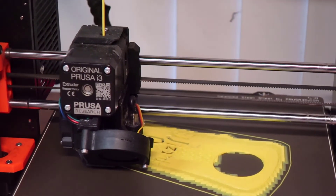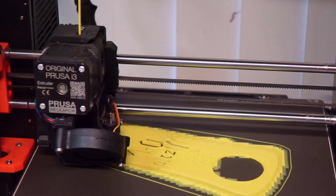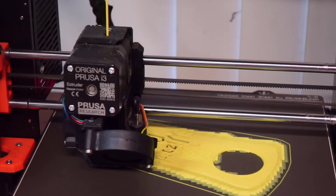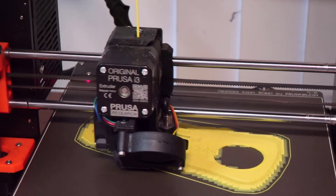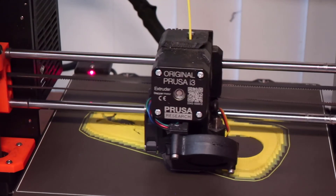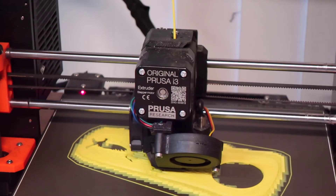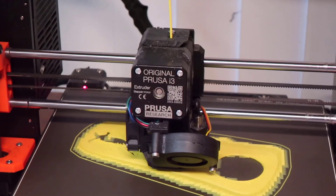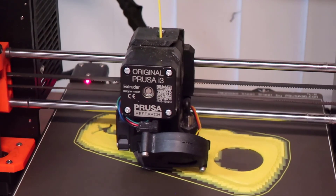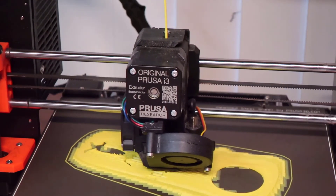To answer several questions I got through emails: how does the Prusa i3 Mark III S Plus handle the end of filament? Do I need to cut the filament off or start a new roll if I'm not sure I have enough? The answer is nope — you can use it pretty much to the end. But as I said, you may want to check the end to make sure it's not bent, crimped, damaged, or wedged and locked into the spool. But it handles it very well.